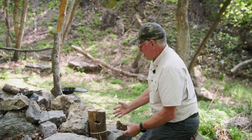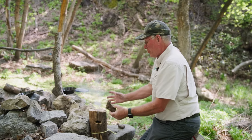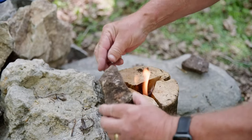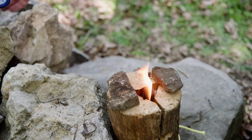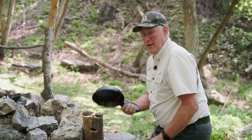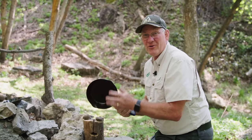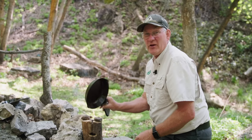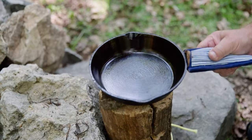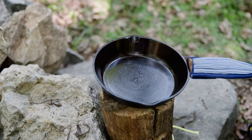Now that we've got a flame coming out of there, it's going to continue to burn the log and get hotter and hotter. We've just found a couple of rocks that are about the right size — we'll position those around. Here's our dinner pan. If you remember a few videos ago, this was total rust, and we did a reconditioning and you can see how nice that is. We'll set that there and get ready for dinner. We hope that you'll try this and enjoy it, and we hope that you'll join us again at OSME TV.